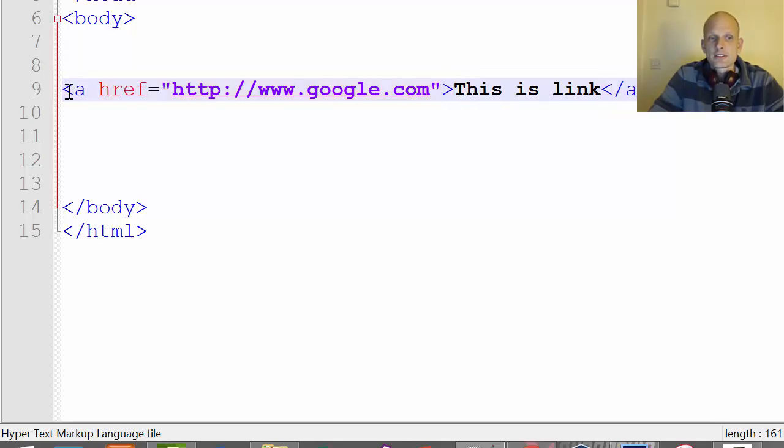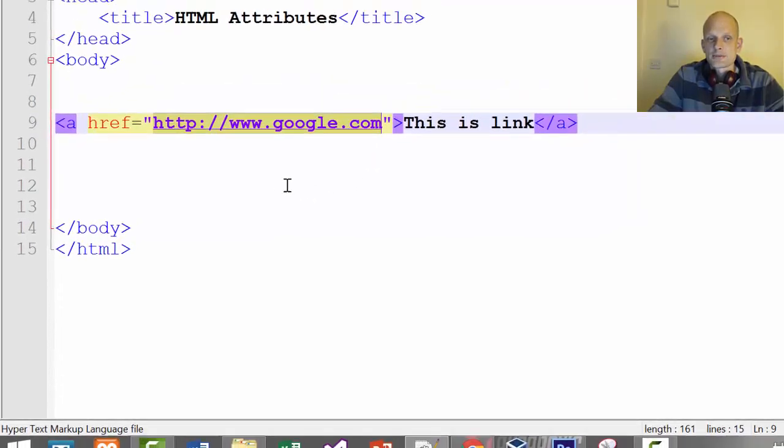As you see, even here in this anchor tag, the href attribute is used in the opening tag, and all attributes have a name. Like this attribute has the name href, then comes an equal sign, and this is the same for all attributes, and then an opening quotation mark and closing quotation mark, where in between comes something else.